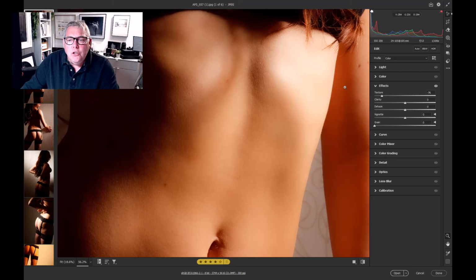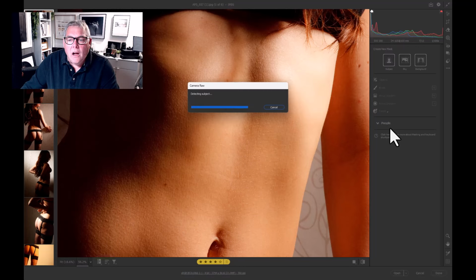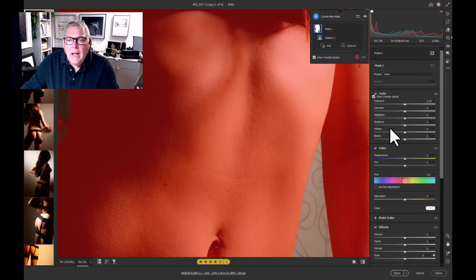And remember, you do have the ability, if you want to go into the mask tool and basically click onto the subject or allow Photoshop AI to find the person. And then basically within it, I can actually then go in and remove or soften down everything else with it. Let's just do that again for you.